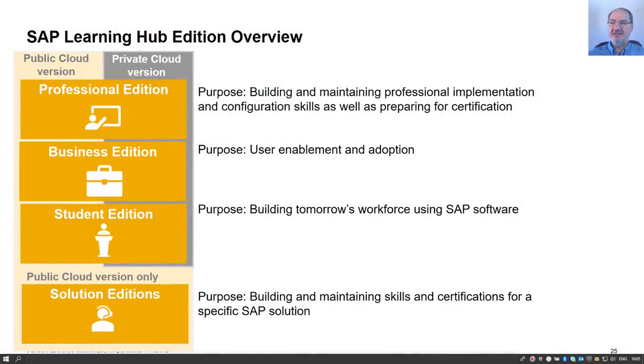On this slide, you can see that we have public cloud versions and private cloud versions, and we have different editions. So let's talk about these. There are different commercial editions of the SAP Learning Hub. We also use Learning Hub for a lot of other uses within the SAP and within the SAP ecosystem. But let's have a look at the commercially available ones.